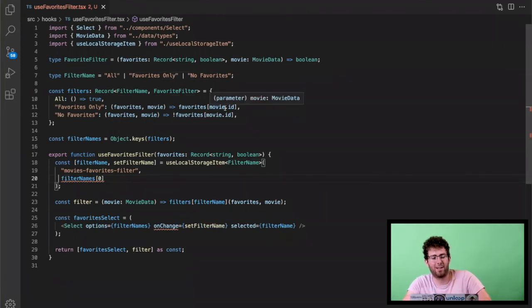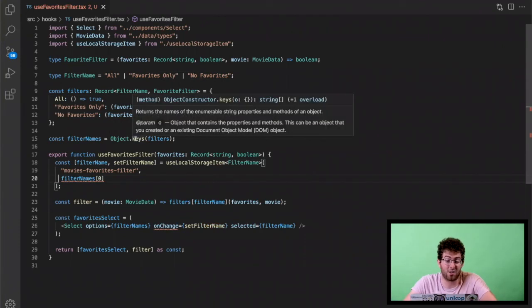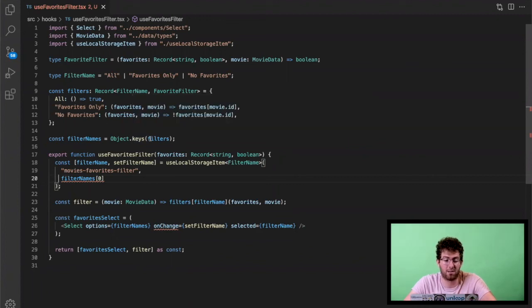But then this is also slightly more complicated because Object.keys, intentionally for good reasons, doesn't return what TypeScript knows to be the keys. It returns string array because someone might have extended the object elsewhere and passed it into a place with a more restrictive type. Fine. So we need to cast this, saying it's not just any old string array, it's specifically an array of strings that are one of these three.